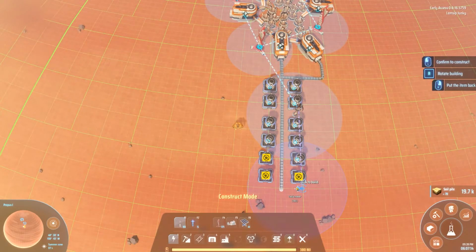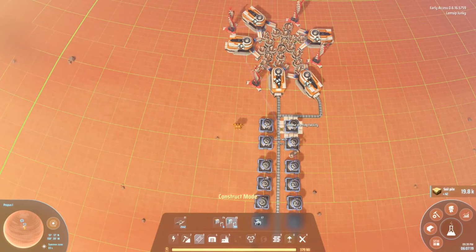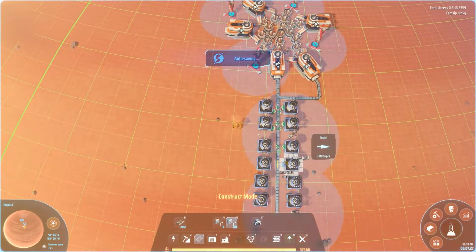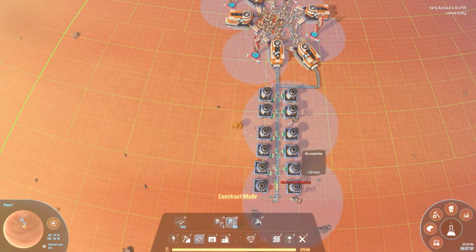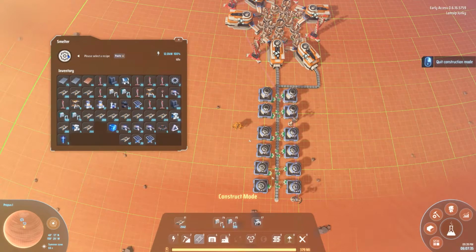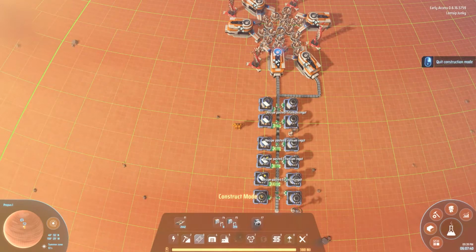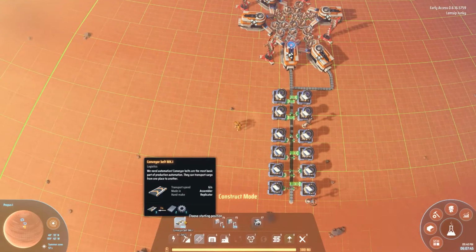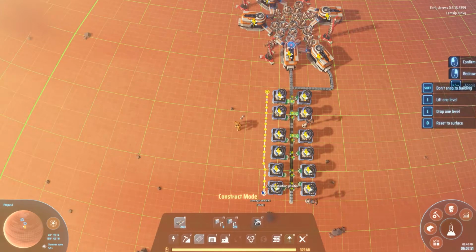Power pole at the end. Melissa's just going to grab the ore in. Tell them to make titanium. Thought we might have power issues. It's no problem, we can sort that out. Let's get the output belts.